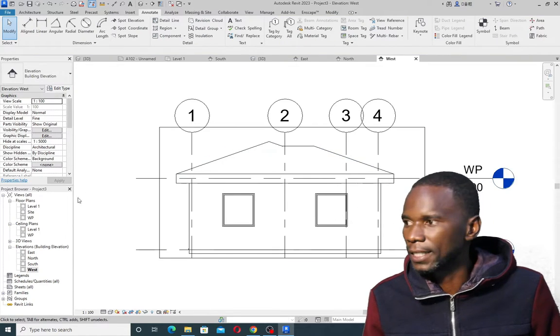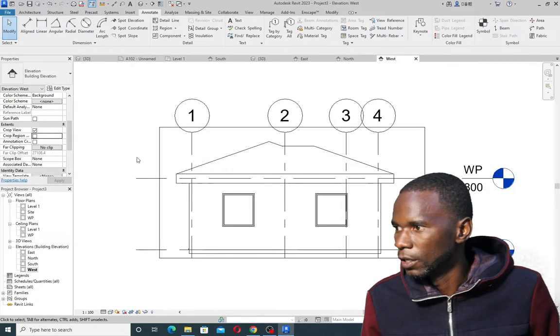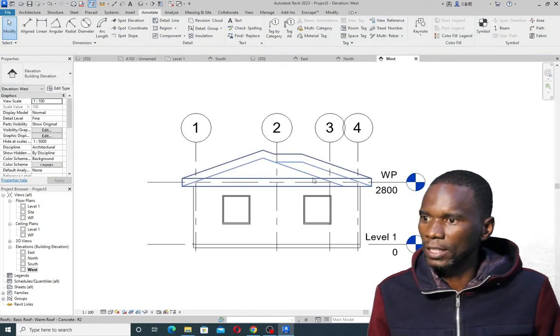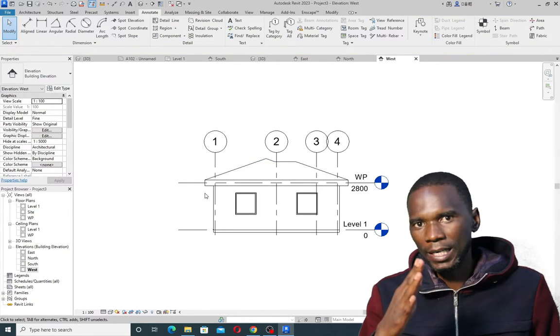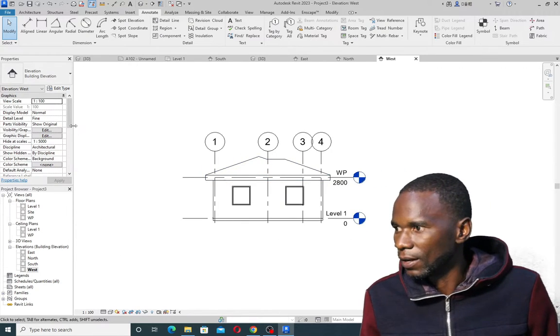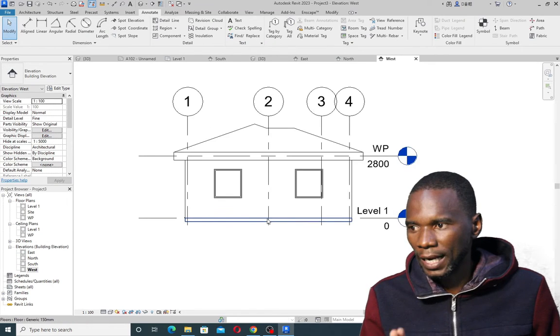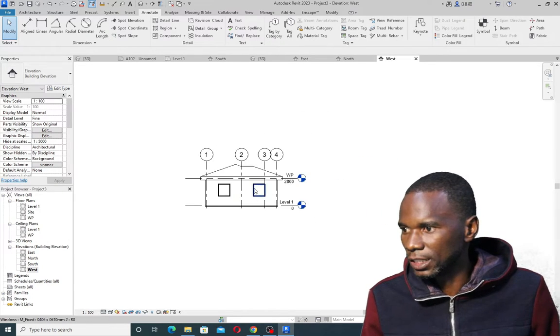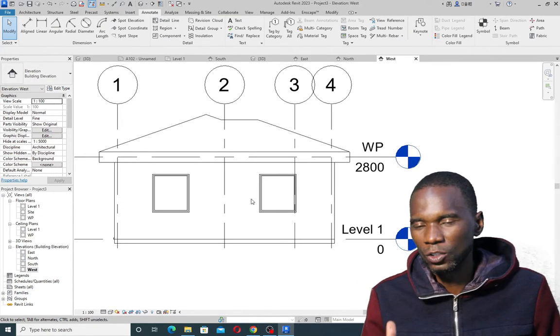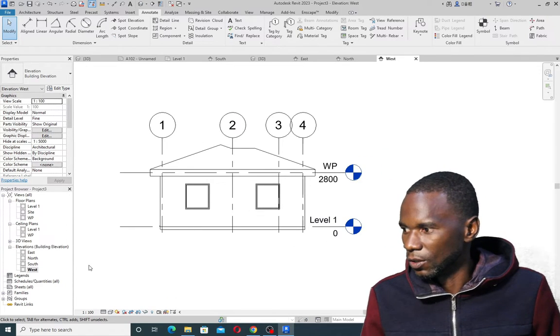So all the views are done. I'll simply deactivate that one, select this, and drag it closer there. I'm just trying to clean up. Now let's place our views on our sheets in readiness for printing. Of course there are other views that you can add, but those are extra details. You just want to put the basics because this video is for beginners, so that they can be motivated to switch to Revit as soon as possible.